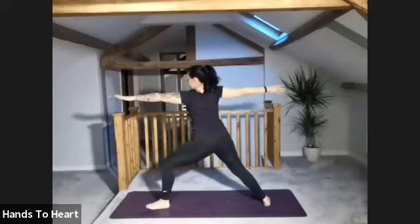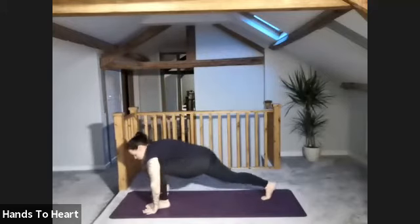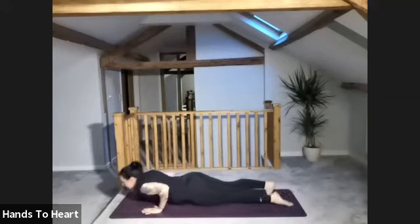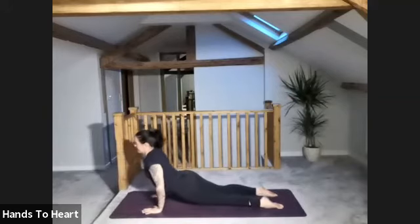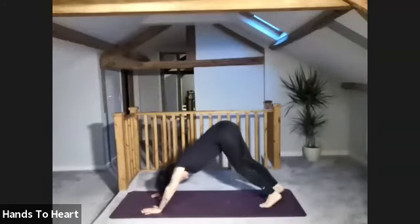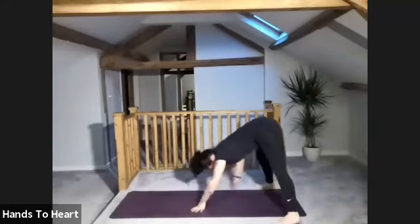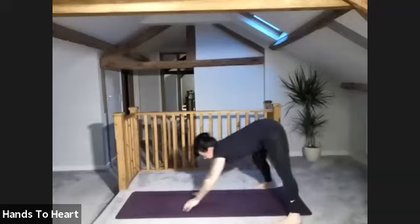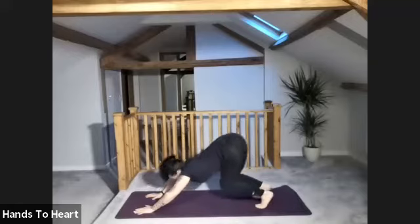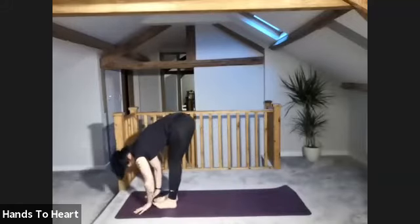And then we're going to pivot the back foot, cartwheel the hands down. Hands come down to the floor, moving through our vinyasa. So again, skip these if you want to. Add your own variation. As we come back into our down dog. Take a breath here. And then bending into the knees, looking forwards, stepping up, forward fold.